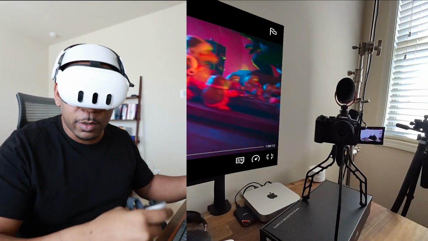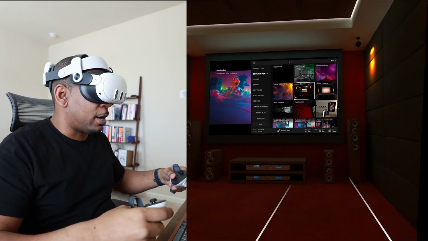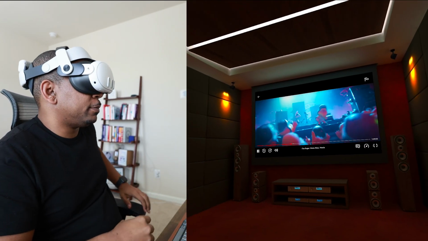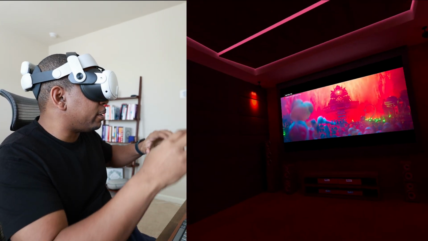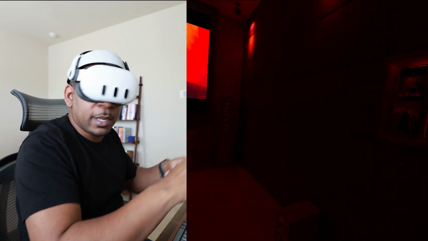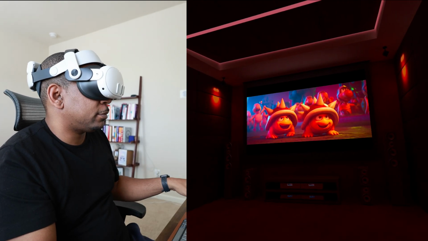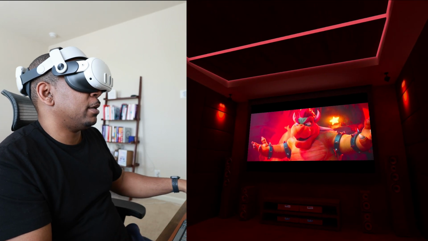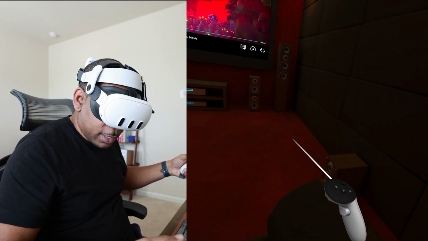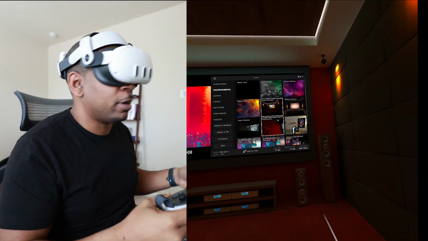So then if you want to go into an environment, let's pull up an environment. You want to watch this in a home cinema? You can watch it in a home cinema, put your controllers down. And once the controllers time out, you can see that the lights dim and you actually get a little bit of ambient light inside the room from what you're watching. You can see the lights are kind of red at the bottom. And when I pick up the controller, you can see that the lights came back on. Let's try a couple more.